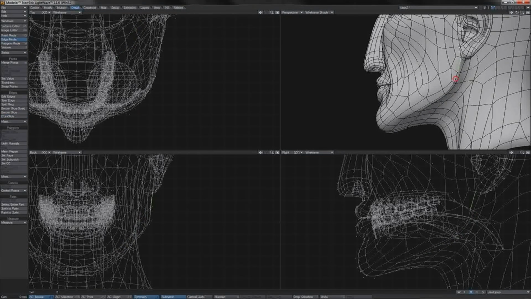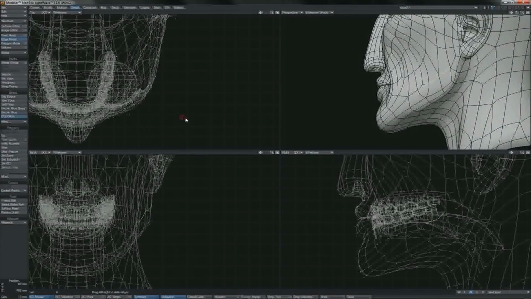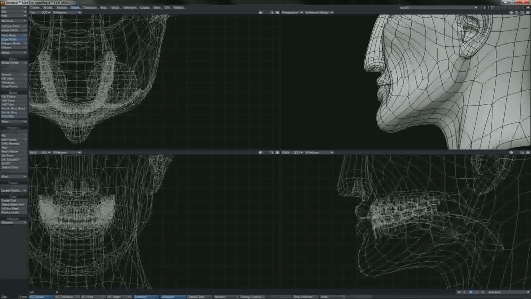Then take edges from here, slide them up a little bit. Just leave them where they are for the moment. Take some edges in here, slide those further up the face, just like that. Might just take this edge, slide it up a tiny bit as well. Come back, take these edges, slide them well up the face like that. And start taking these guys, slide them up more. Okay, and we'll get those ones again here, those up. And I'm also going to slide these down, so I get edges here.